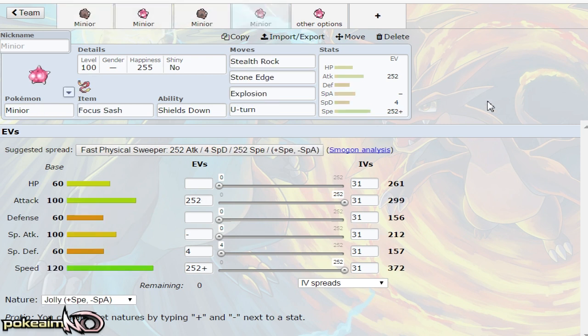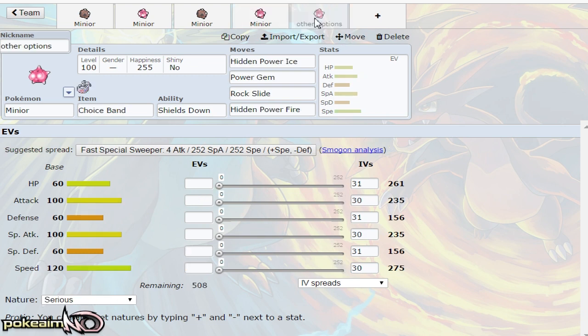But Choice Band can be run because it does have a decent base 100 attack stat as well as good speed. But that more so focuses on bringing this thing in on Stealth Rock to weaken your HP. That way you get the cores to activate, so that way you get shields down, and then abusing your strong Stone Edge, your strong Earthquake.